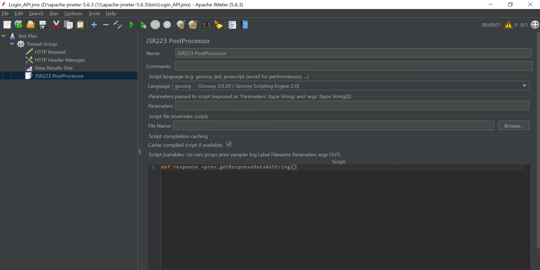Now parse the response string into a JSON object. def json is equal to new groovy.json.JsonSlurper().parseText(response).